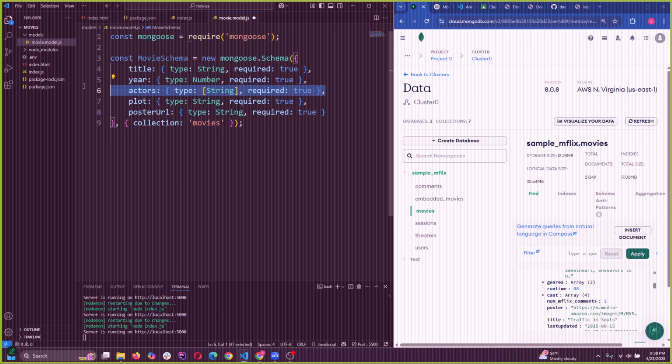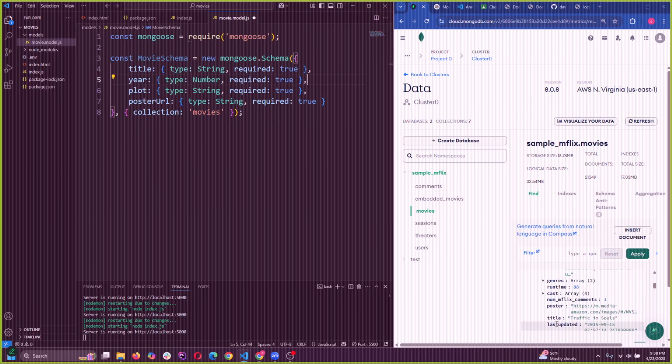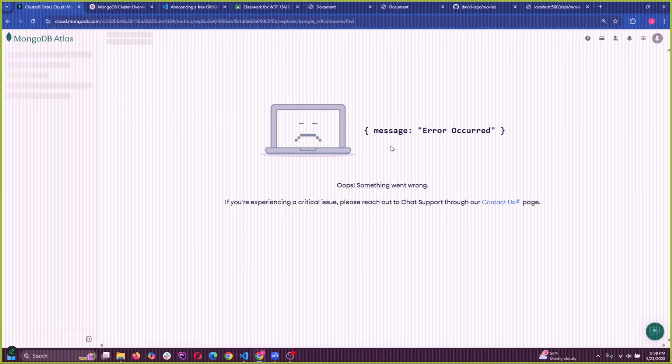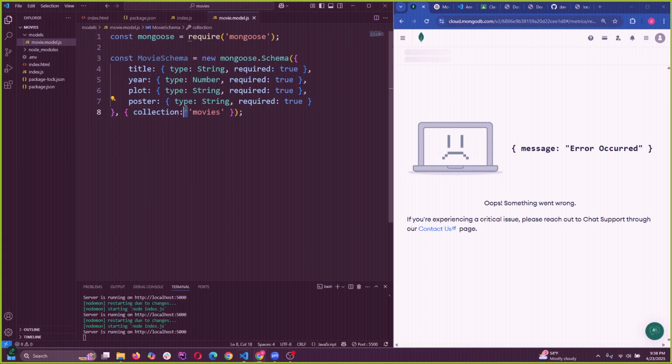I'm sure it's there, but I'll simplify. Just title, year, plot. Yeah, plot's there. Poster. Well, it's called poster, not poster URL. Let's make it match that more. And the collection is movies. Okay.